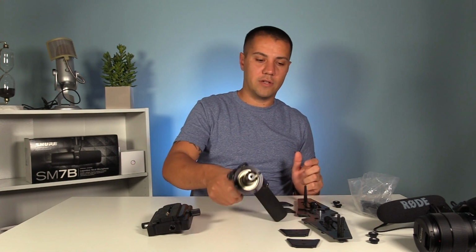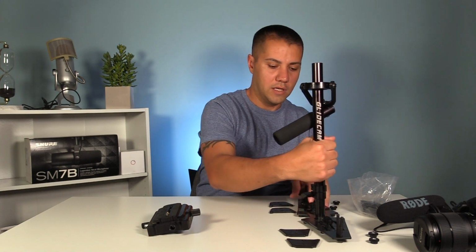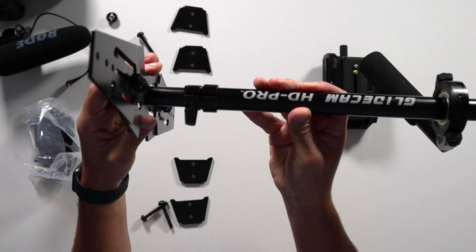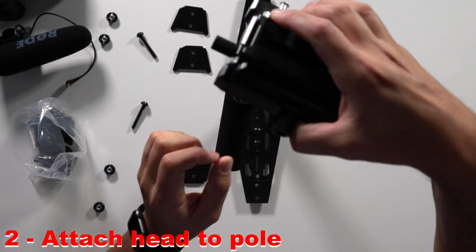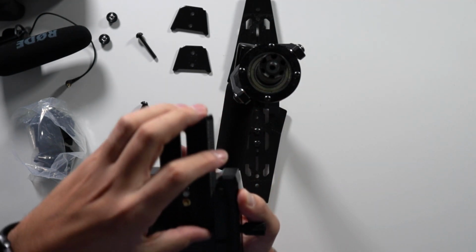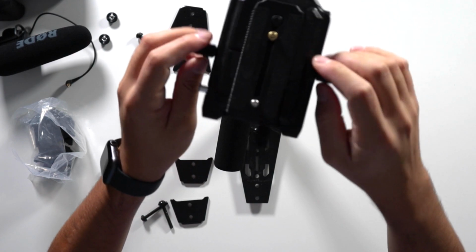So the very first thing you want to do is screw in the post like so. And what you want to do here is make sure that your post is lined up properly. So the back here with this knob right over here. The second step is you want to screw in the head. This one already comes with the quick release plate and everything, and you can unscrew this, and that's how you pull the quick release plate, like right there. So it's much nicer, and that's one of the reasons why I upgraded.